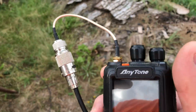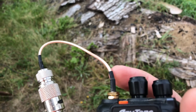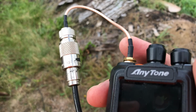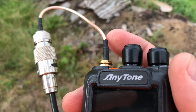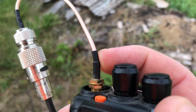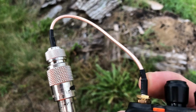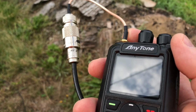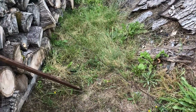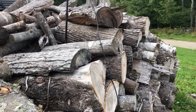Here's a portable radio with the rubber ducky antenna taken off and one of those special little adapters hooked up to a piece of coax. I don't like doing this very often, especially in a mobile application, because you're gonna break these. They're not much. So don't buy one, get 3 or 4 or 5 or 6 and have some spares on hand if this is how you're gonna rig stuff up. Never hurts to have a few spares anyway. And the coax line is, you can see it wiggling there, running up to the antenna, which I jammed into the wood pile.